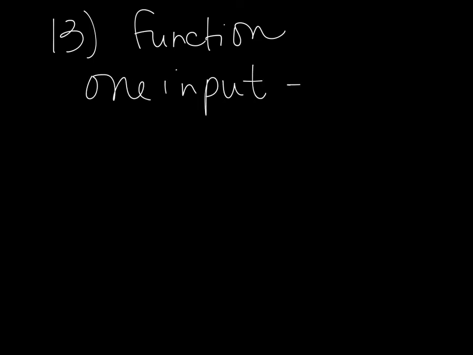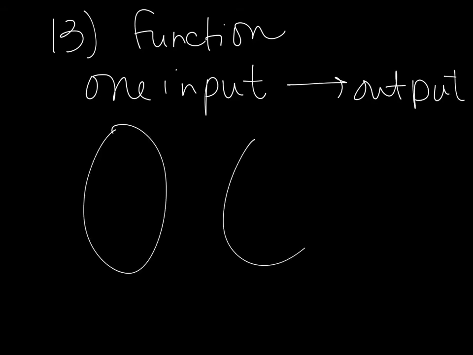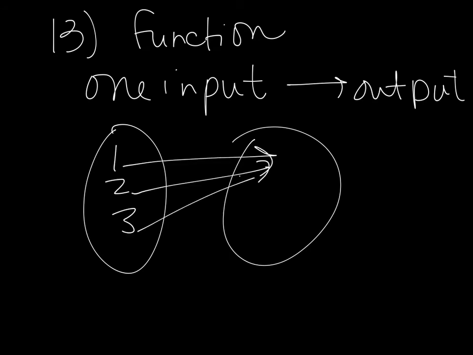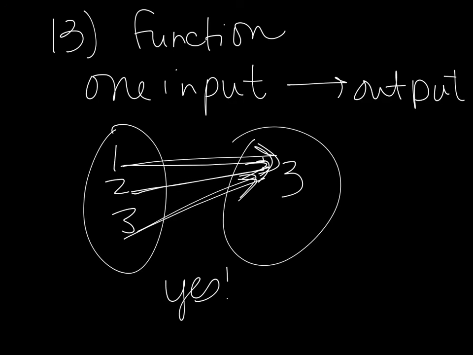Another thing I wanted to talk about was functions. How do I know when something is a function? Remember, x has to be a gentleman. One input has to go to exactly one output. Only one. So for example, tell me if this is a function or not. Is that a function? Yes, it is. Even though they all go to 3, they all like the same person. 1 goes to exactly one output, 2 goes to exactly one output, and 3 goes to exactly one output. That is a function.